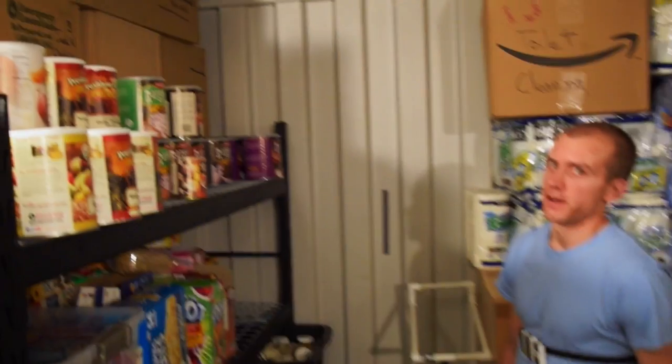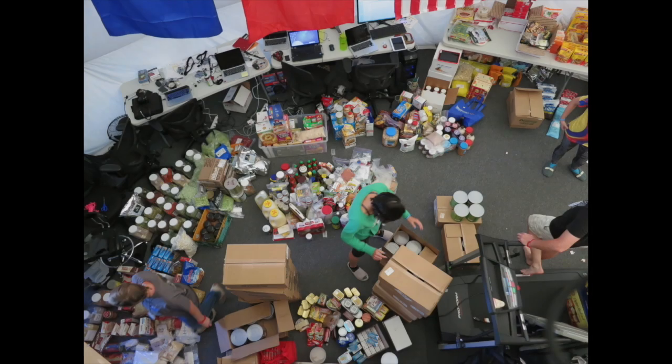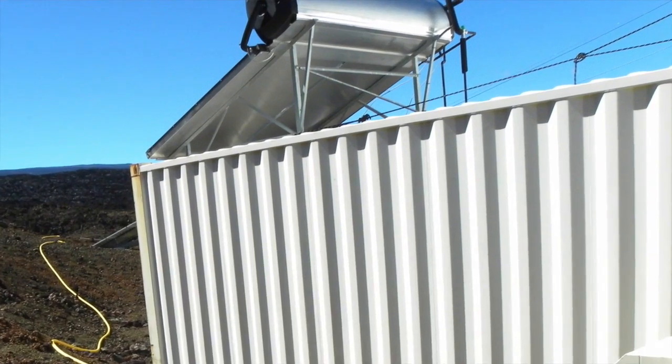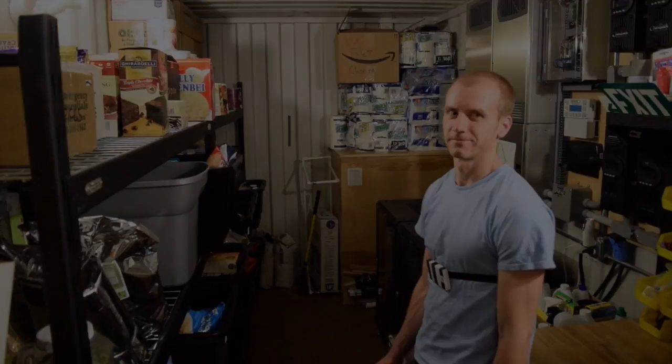On the other wall, we have all our food. Some of this gets resupplied during the course of the mission, and some of it was the total supply for the 8 months. Up on the roof of the CCAN, the solar hot water heater, where we get all our hot water. So if it's been a cloudy day, we don't have any hot water.